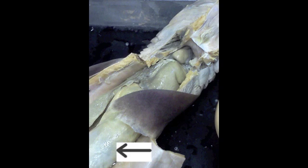In the shark and the pig, food travels from the mouth down the esophagus, which is a thick, muscular tube extending from the top of the cavity, connecting the oral cavity and pharynx with the stomach. The shark's stomach is J-shaped with rugae. Rugae are longitudinal folds that help turn and mix the food with digestive juices. The pig's stomach also has these rugae. At the far end of the shark's stomach is the pyloric sphincter, which allows only digested food to pass into the intestine. The pig also has this regulatory valve.